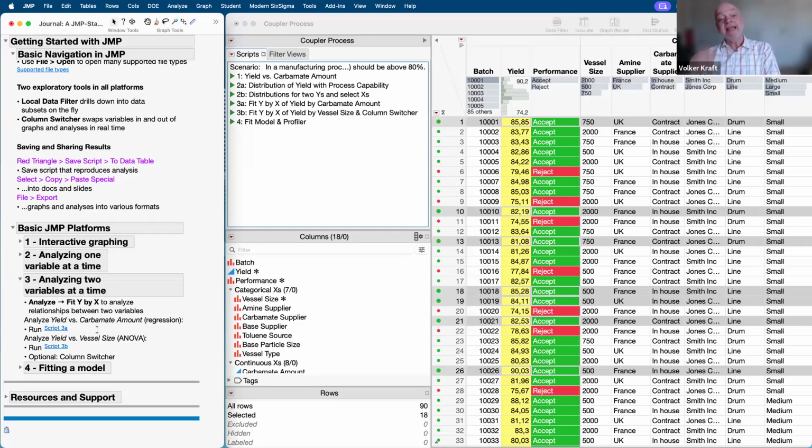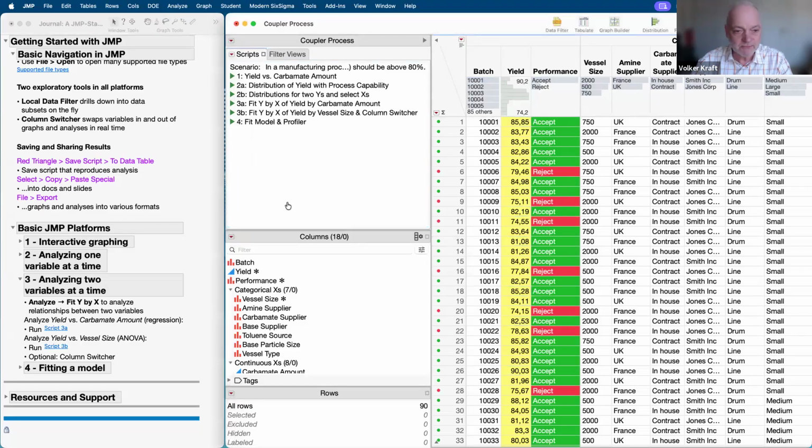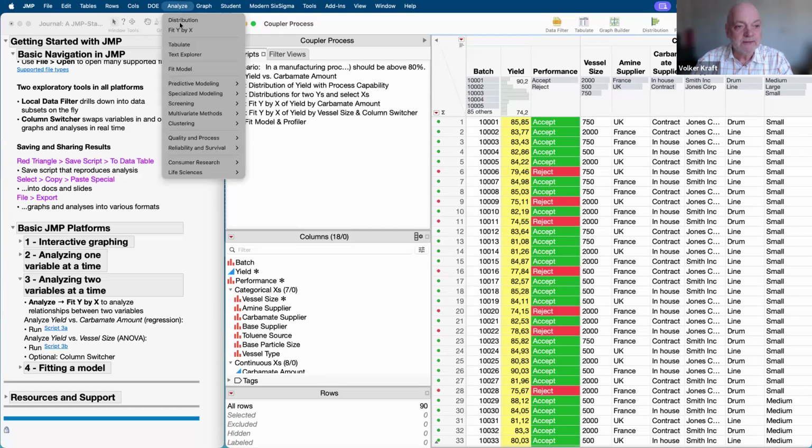Okay, so next level. We are just exploring the data set, running some basic analyses. And the next level would be looking at relationships between two variables, bivariate. And that's the second platform on the Analyze menu, fit Y by X. That's the name.